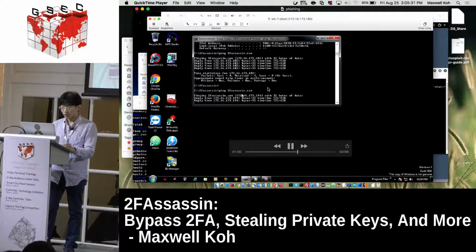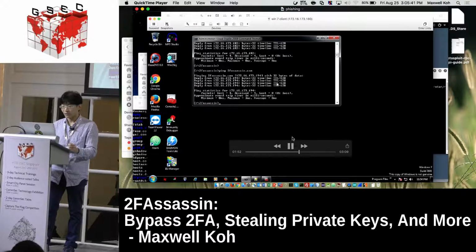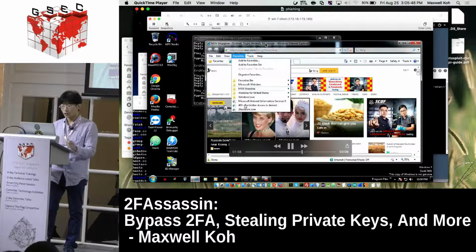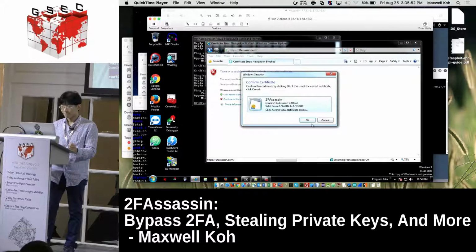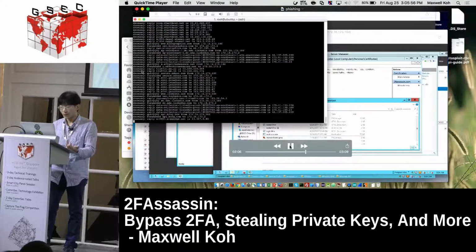So when you go to the Windows system, now you try to ping 2FAssassin.com, you notice the IP address changed. But the users rarely detect anything different. So when the user goes to 2FAssassin.com, they don't realize anything because the certificate is the same.